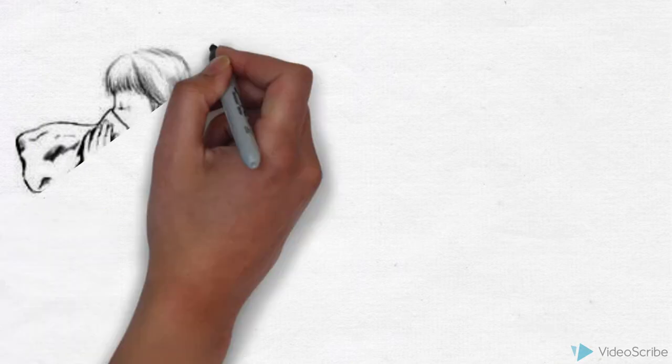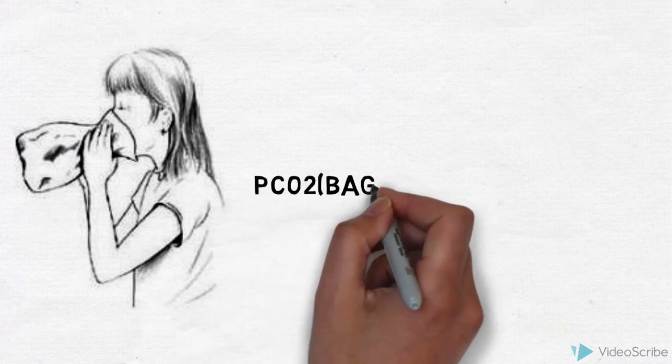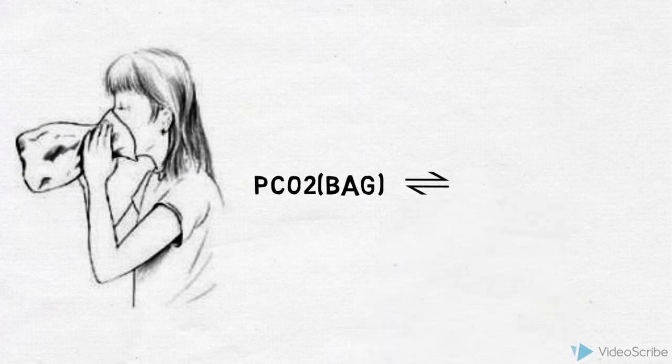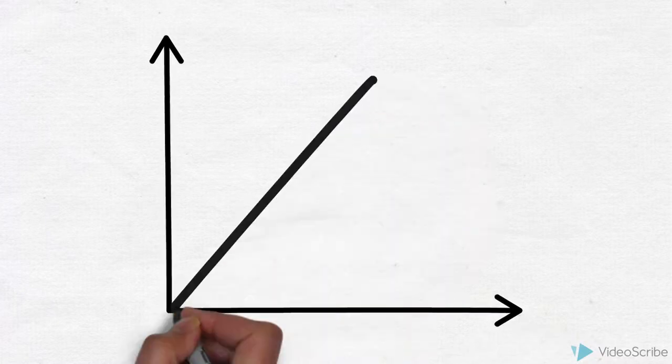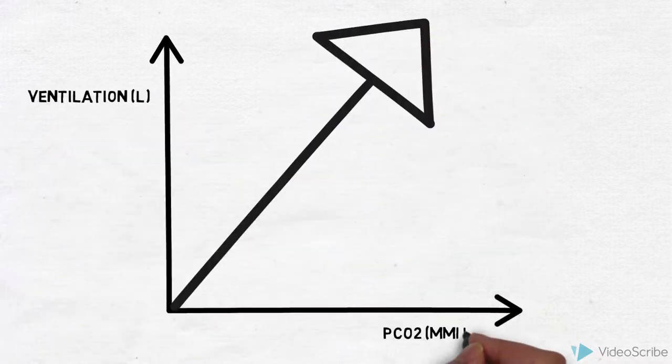But how do you measure the amount of carbon dioxide in your blood? In 1960, Morin Campbell performed an experiment which involved having his patients breathe in a rubber bag for a period of approximately 2 minutes. His theory was that after a few minutes of his patients re-breathing their own air, the concentration of carbon dioxide in the bag will equilibrate with the concentration of carbon dioxide in the blood flowing through into the lungs. As this process went on, the ventilation rate continued to increase as carbon dioxide was retained in the bag and breathing did not reduce the amount of carbon dioxide in the blood. This allows for a linear relationship between ventilation and the amount of carbon dioxide in the blood.